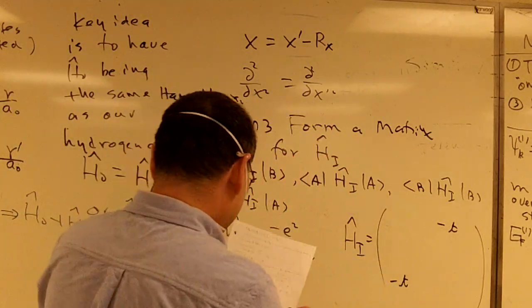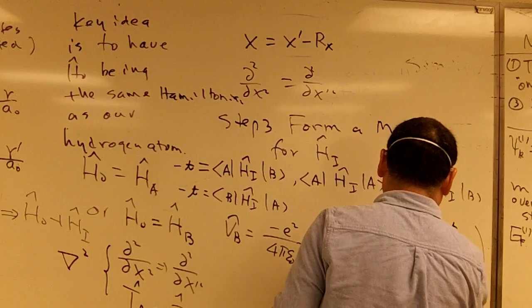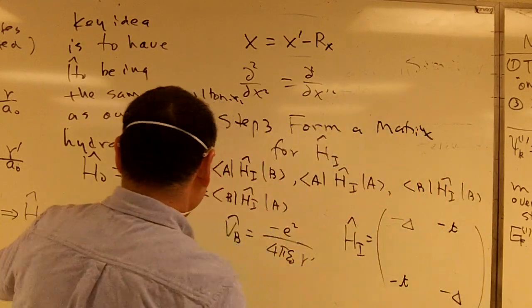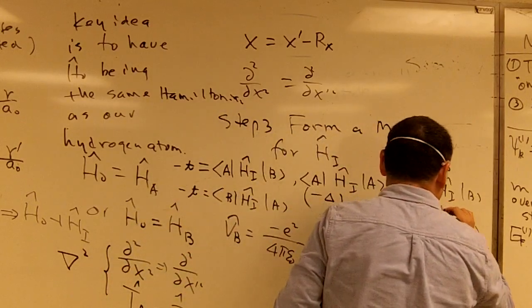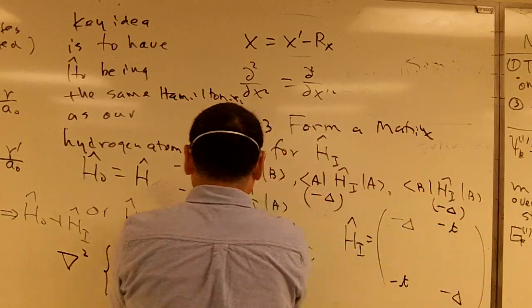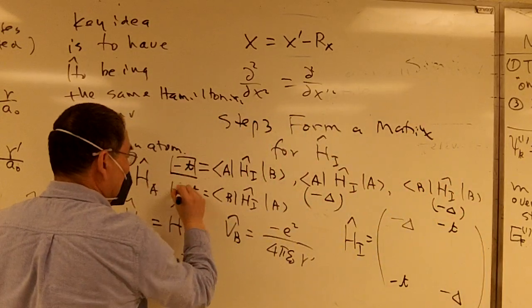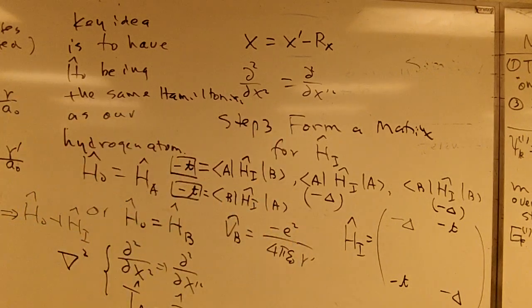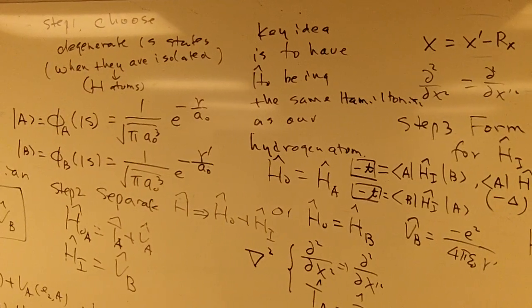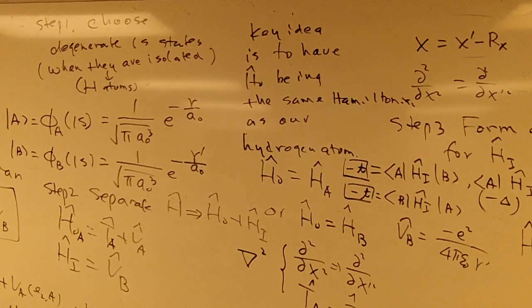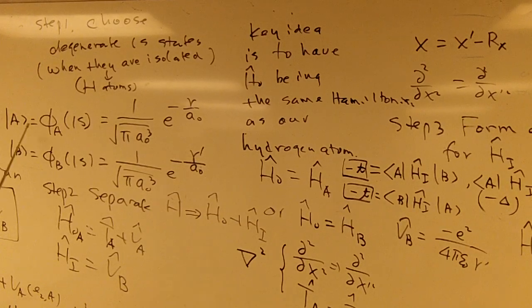And of course, we also have the diagonal term, and I will use delta like this. So in other words, this term here will be the delta. So I use a parenthesis referring to this term equals negative delta. This term equals negative t, and that's negative delta. And that's a 2 by 2 matrix. Are we good so far? So that is the so-called matrix representation of our problem. This is the Dirac notation which we use here. And then we use it this way over there, so that's how we form the matrix element.